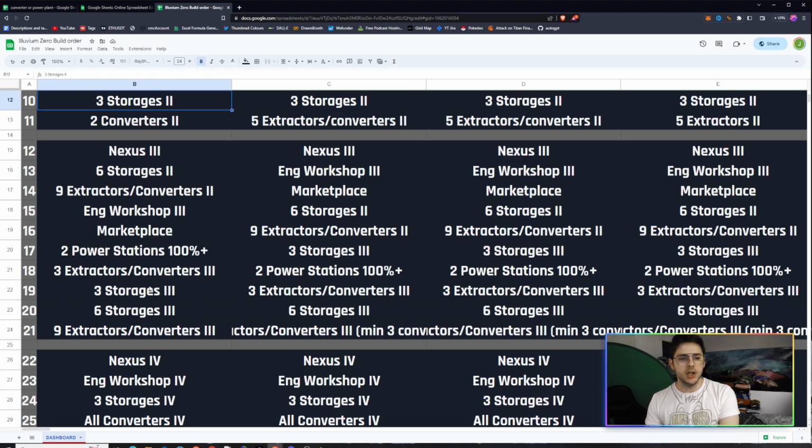But you can do the 3 storages first on a T2, but on a T1, you're actually going to want to get your 3 extractors or converters to level 3 first and boost that production, because they just don't fill the storages like the T2 does, because you're losing resources whenever you're converting. They just don't keep up without those power stations. So that's also why they're prioritized here as well.